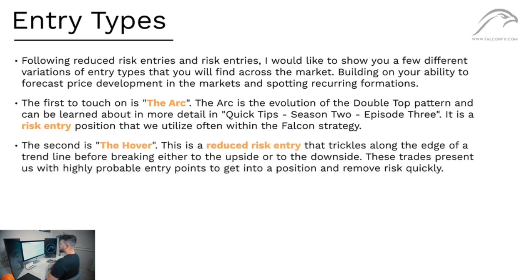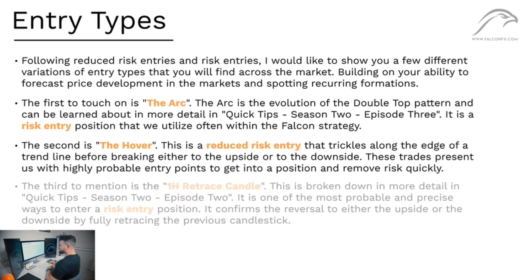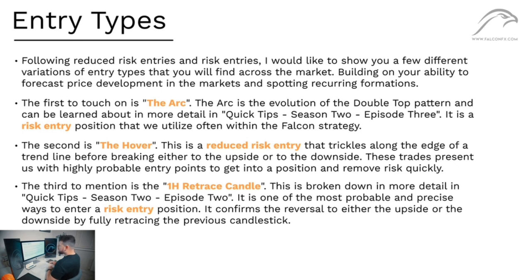The second is the hover. This is a reduced risk entry that trickles along the edge of a trend line before breaking either to the upside or to the downside. These trades present us with highly probable entry points to get into the position, and we can remove the risk fairly quickly. The third to mention is the 1 hour retrace candle.